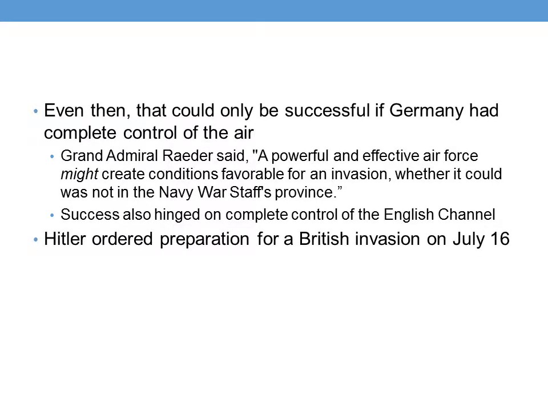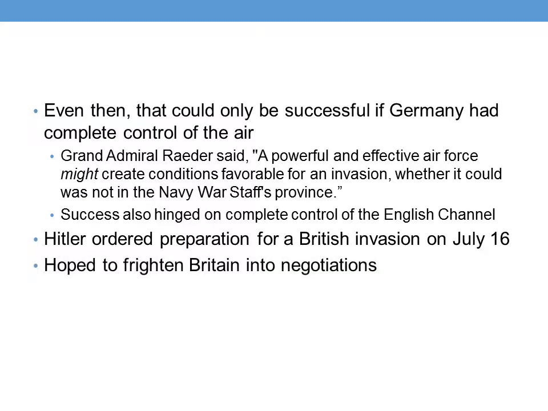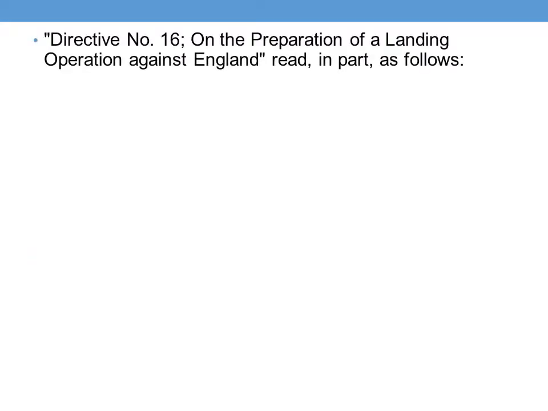And so Hitler ordered preparation for a British invasion on July 16th. Did he take it into consideration? Who knows, right? And this was a hope to frighten Britain into negotiations. And there we go. So directive number 16 on the preparation of a landing operation against England read in part as follows.